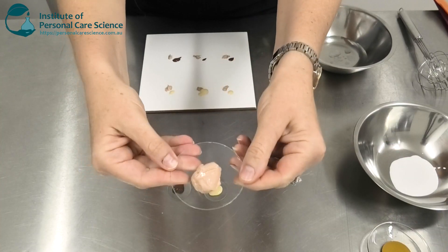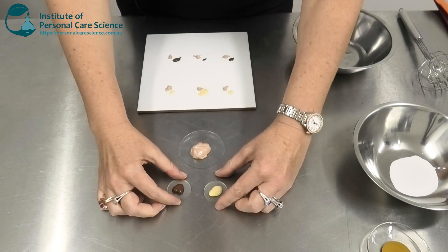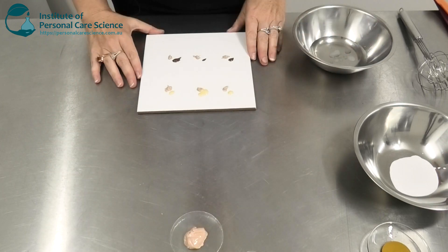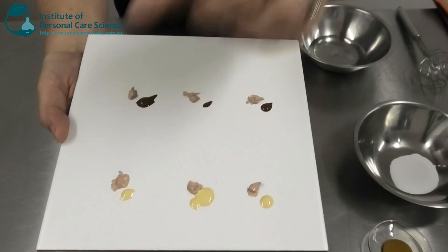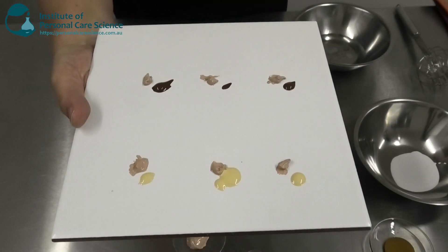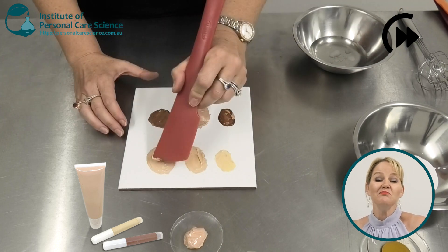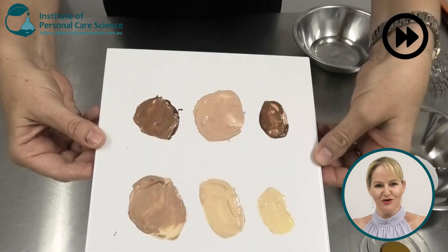This is the product we're going to be making, and as you can see it starts as a beautiful foundation. I'm also going to show you how to make some color concentrates so that the foundation can be adjusted and personalized by the consumer. We simply add a little of each color — or a lot — to get a variety of shades. So there's no more worrying about complaints from customers because the color is not quite right, because they can mix and match it every time they wear it to suit their exact tone and shade required.